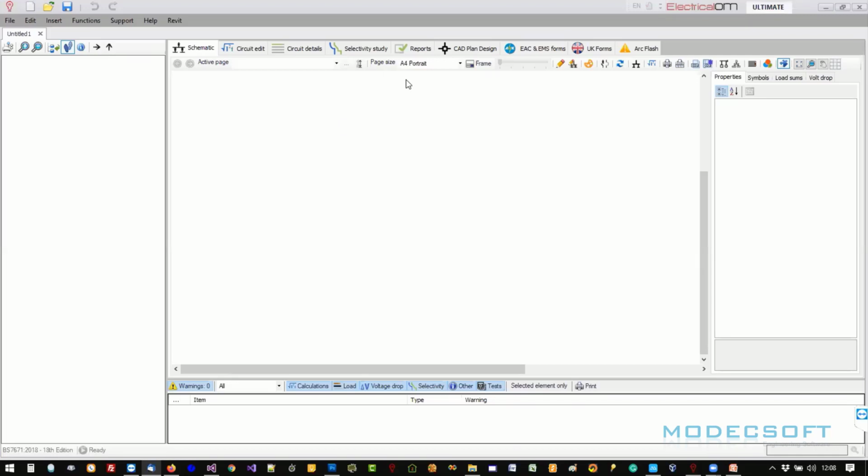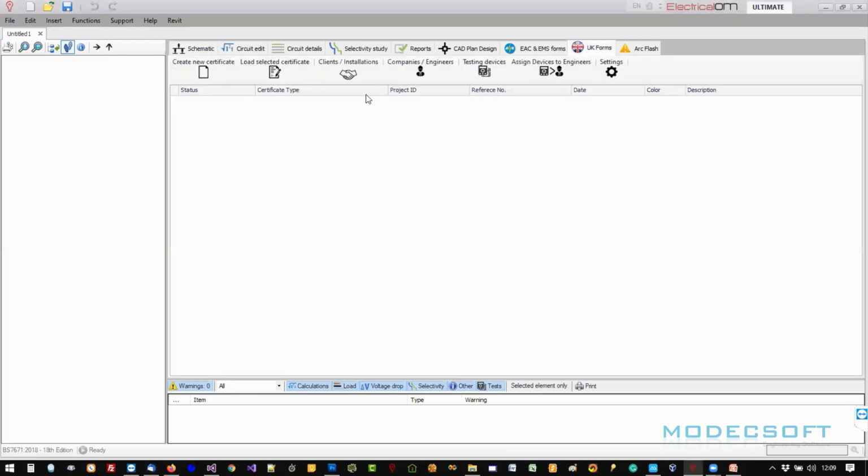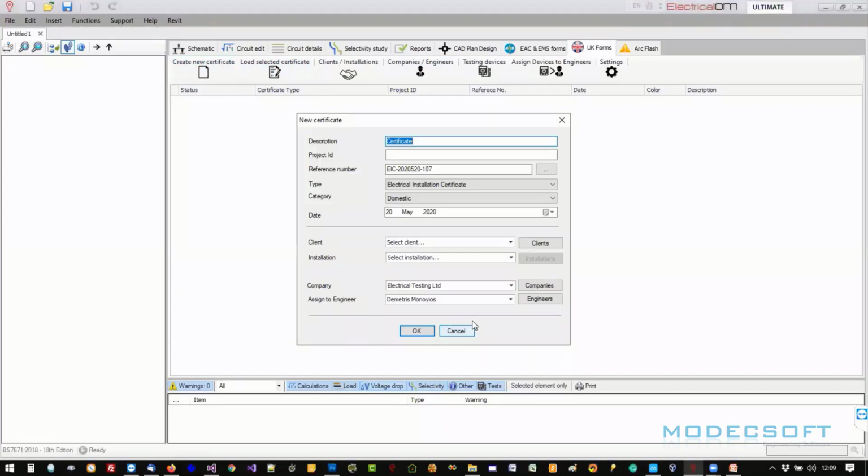The first thing you need to do when you're dealing with the UK forms is, of course, to have a look at this UK Forms tab, which is the add-on we're going to talk about. You see that we have a menu here with the various options to get started, and we'll try to make this as straightforward as possible. The first option is just to create a certificate. If I click there, it gives me a pop-up screen to create a new certificate. Here you complete the type of certificate, the descriptions and the IDs. And of course, here you see the type.